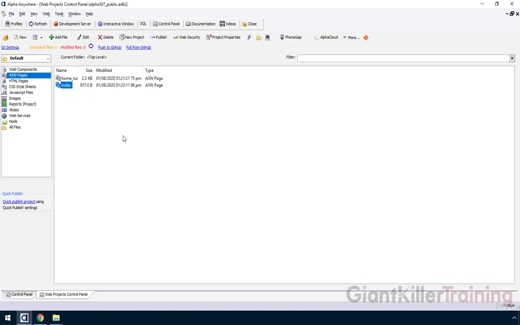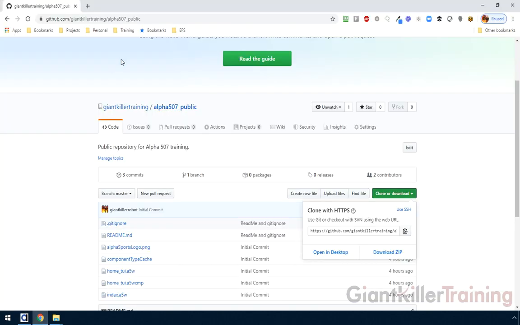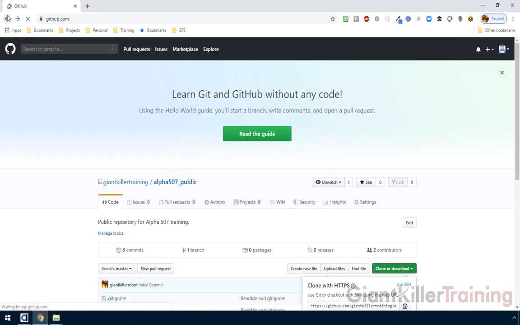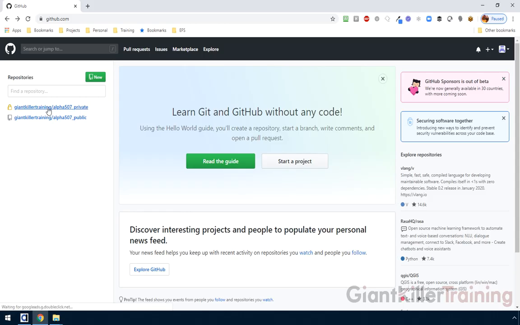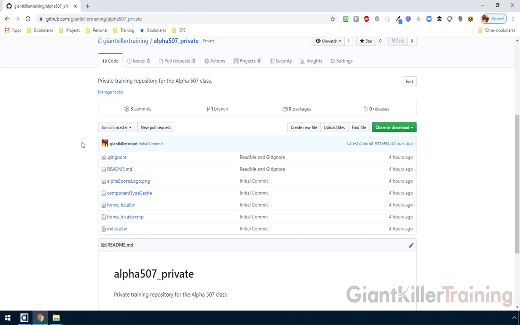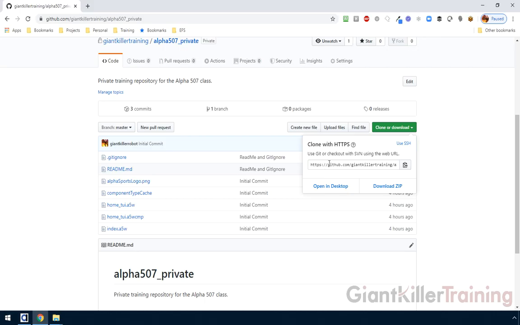So we've covered public repositories, but how do private ones work a little differently? Well, let me show you. First thing I'm going to do is go back into GitHub. And I'm going to go ahead and go back to the top level here. So I'm going to go into the private repository here. And it's going to look a lot similar. It's got code, other information in there. It's got its own URL. So I'm going to go ahead and copy that URL. So we have the exact one here.